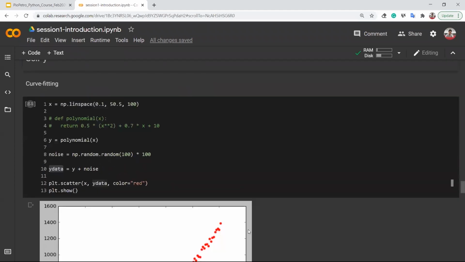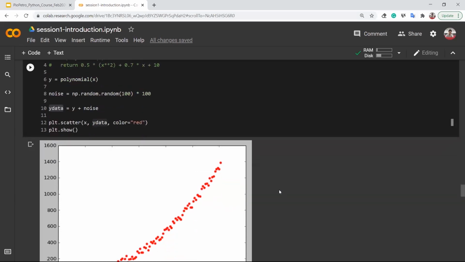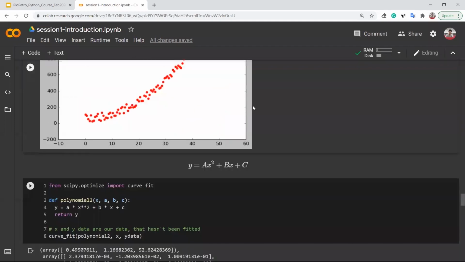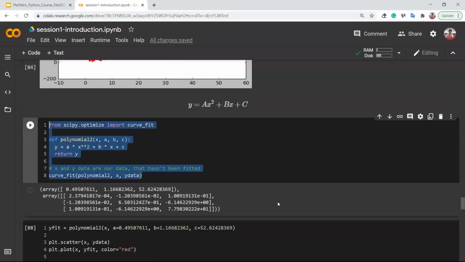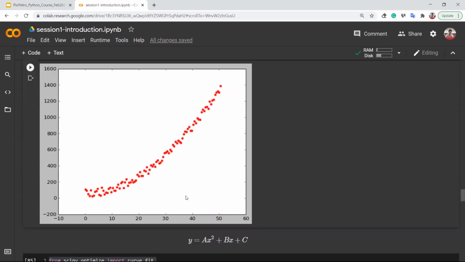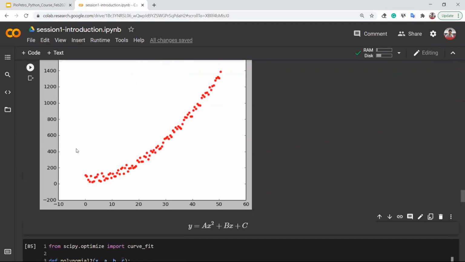Or in geophysics, maybe you can fit field data, magnetic or gravity data, with a certain function for exploration. Okay, so we generate our own data here with the y with noise, and from this we have made a new function. The first one, we assume that we don't know the function, the A, B, and C coefficients, and the curve fit will search for the best A, B, and C to fit this data.